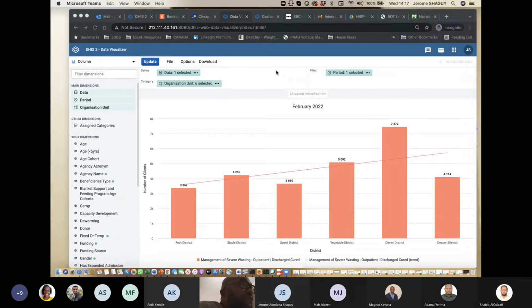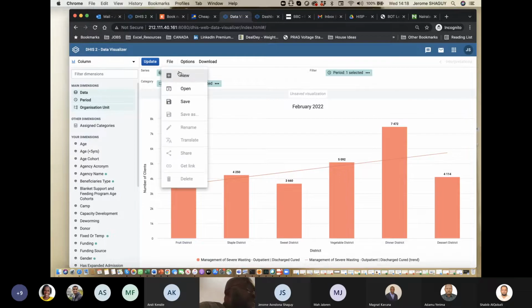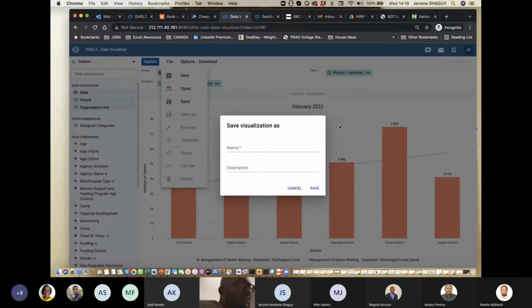Okay, can you save your visual, please, so we can move on and do some other visuals? So let's save this. You always have to save it, because if you don't save it, then once you refresh, it gives you a new page.